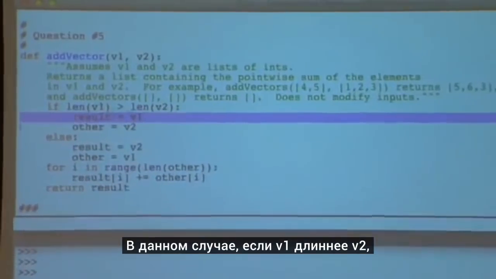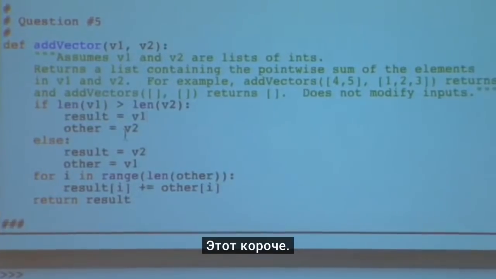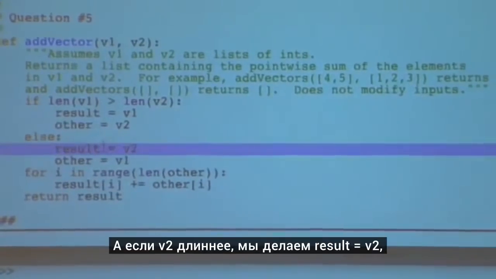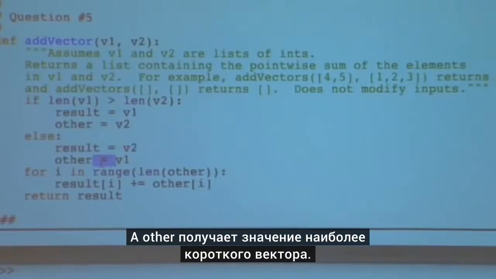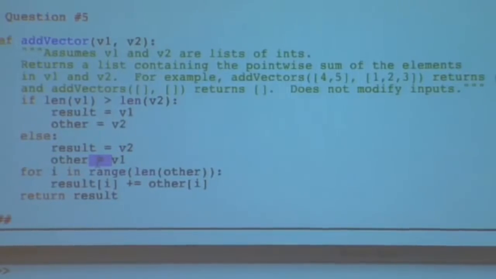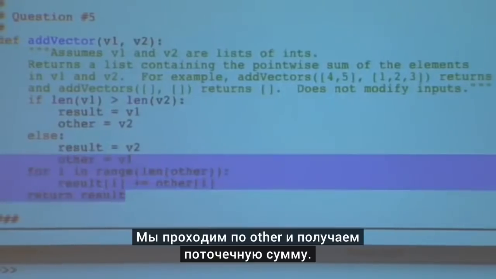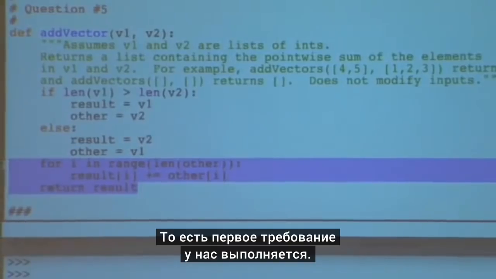So in this case, if v1 is longer than v2, we set result to v1 and other to v2. That's the shorter. And then if v2 is the longer, we set result to v2 and other to the shorter of the 2 vectors. Does everyone see that? So we iterate through, and we get the pointwise sum. So we meet the first requirement.